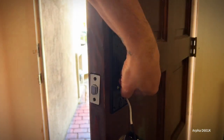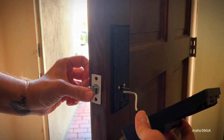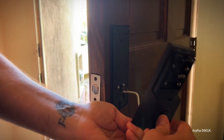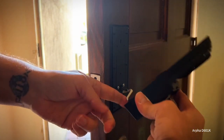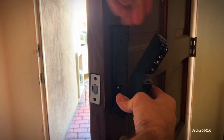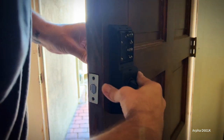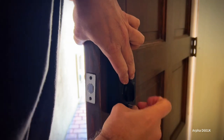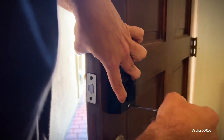And then this piece right here goes into that. So you just gotta make sure they align. Make sure that stays closed. And that this is in the middle position. You got to kind of finagle the wire around a little bit, but that's not too difficult. Just like that. Put in the bottom screw there just to hold it in place.